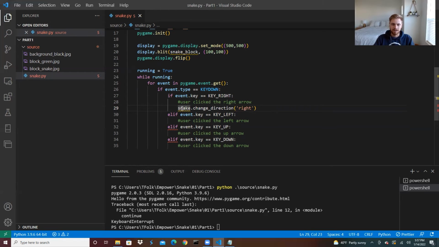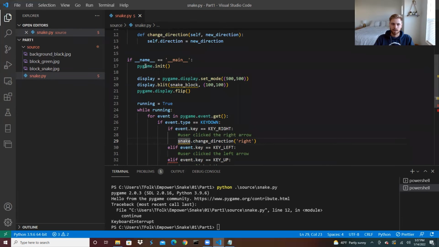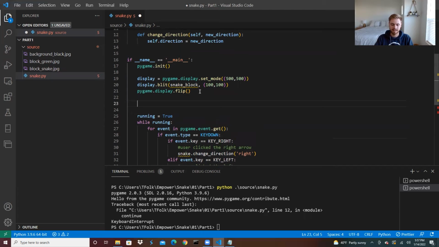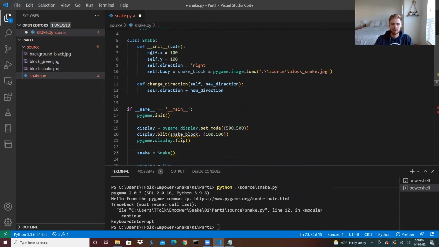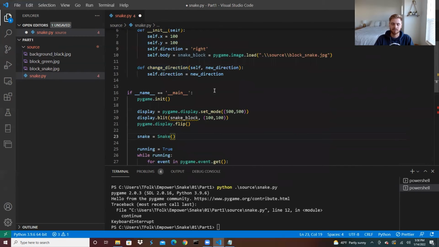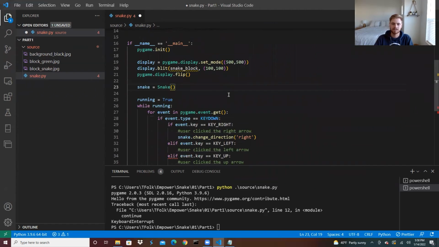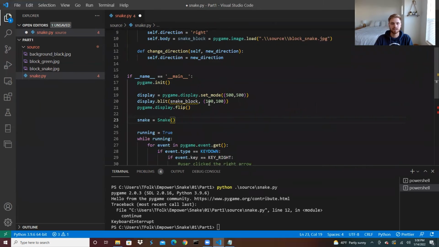You can see that it's not very happy with me because we haven't made a snake yet. In the main function, we are able to create classes, and I want to create one for my snake. This will make an object out of all this code that becomes something I can interact with, such as snake.change_direction.